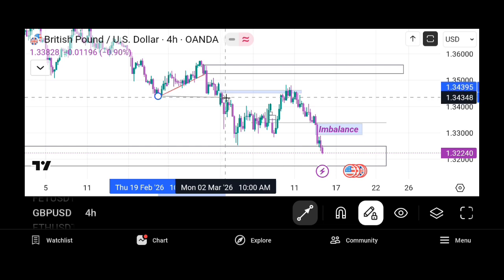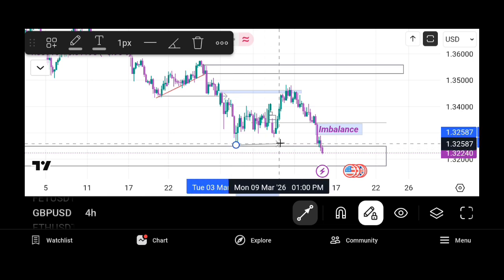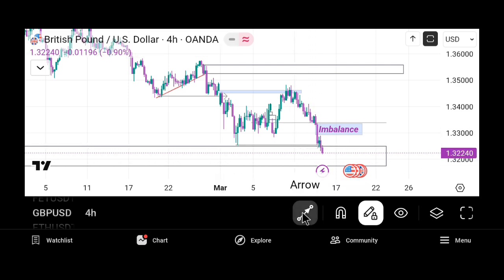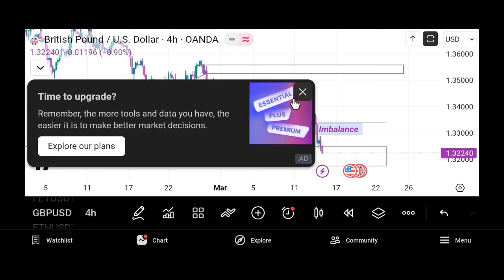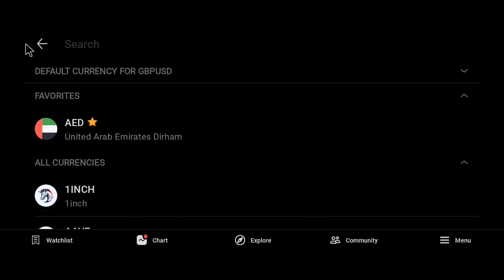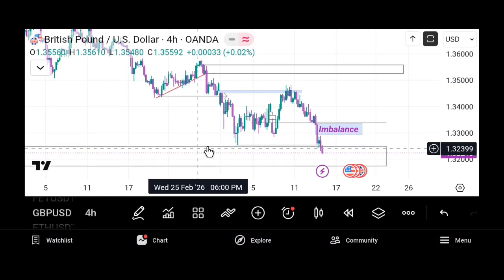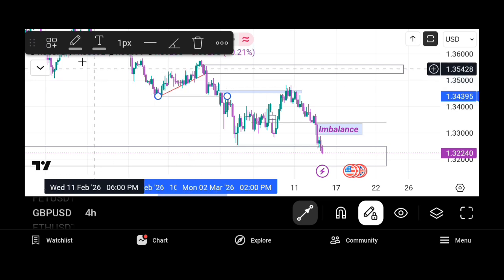But the NFP data that came out last week is showing that it should be weak. So when we get there, I'll show you guys. Except this market tries to play just a fast one or a tricky one, we have this double break. We have this break of structure right here now.